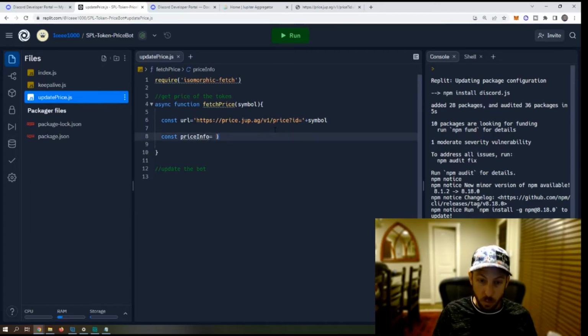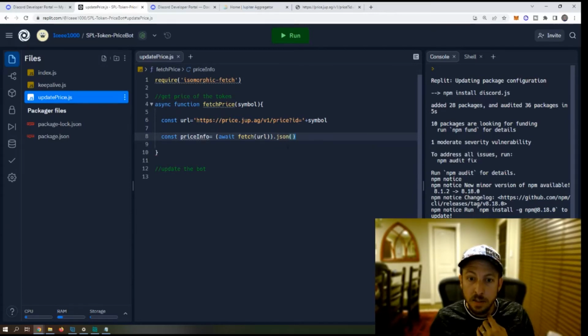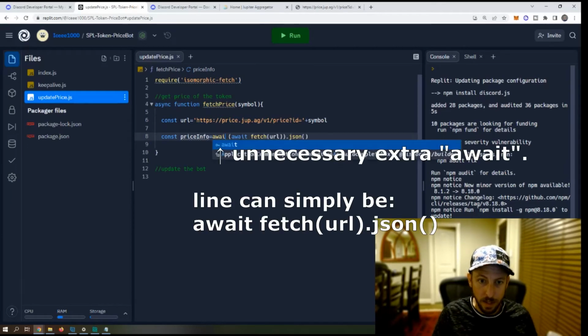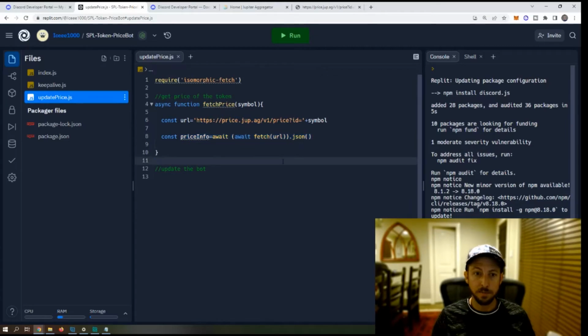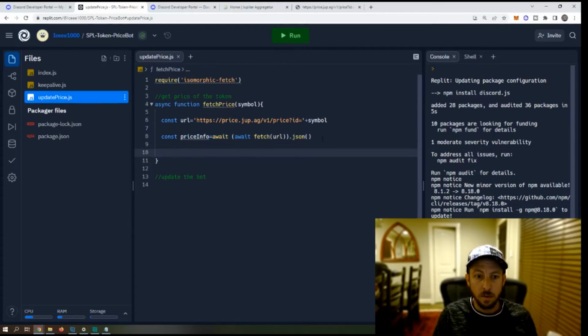We want to get this returned in a readable format, so we actually want to do this .json on the end to get it working right. Now this should return something in readable format. All right, we're going to return this priceInfo.